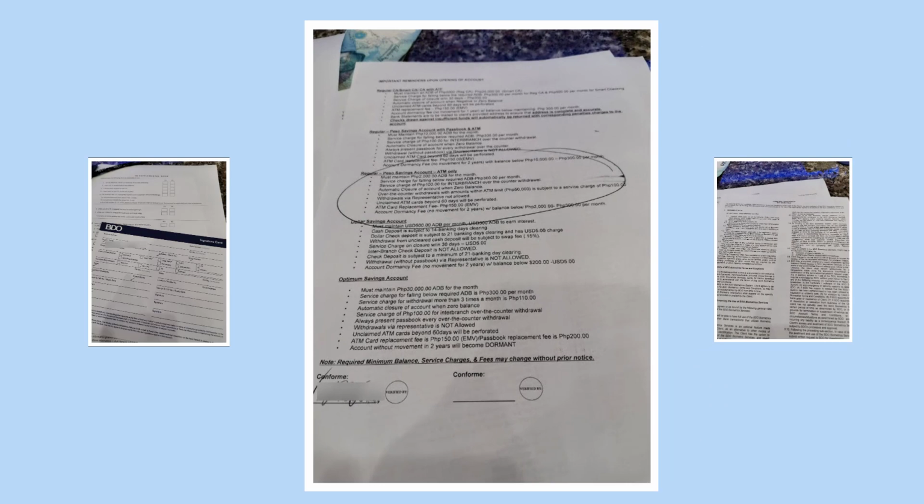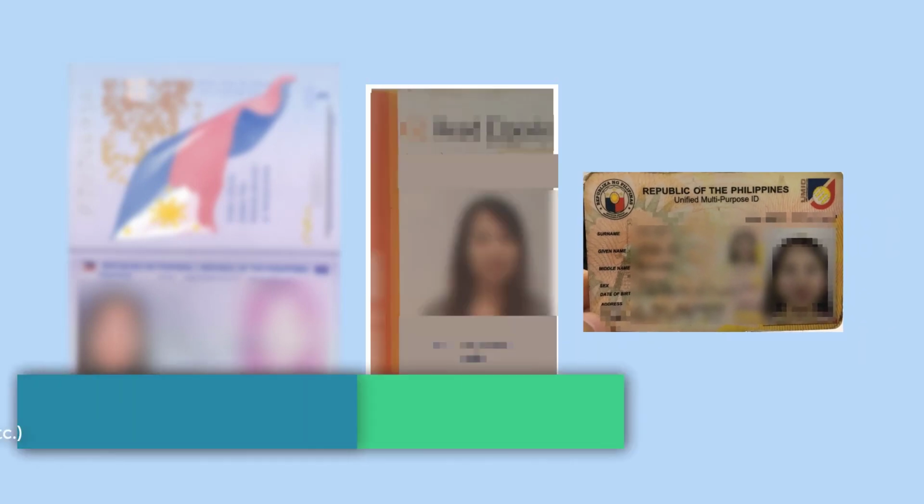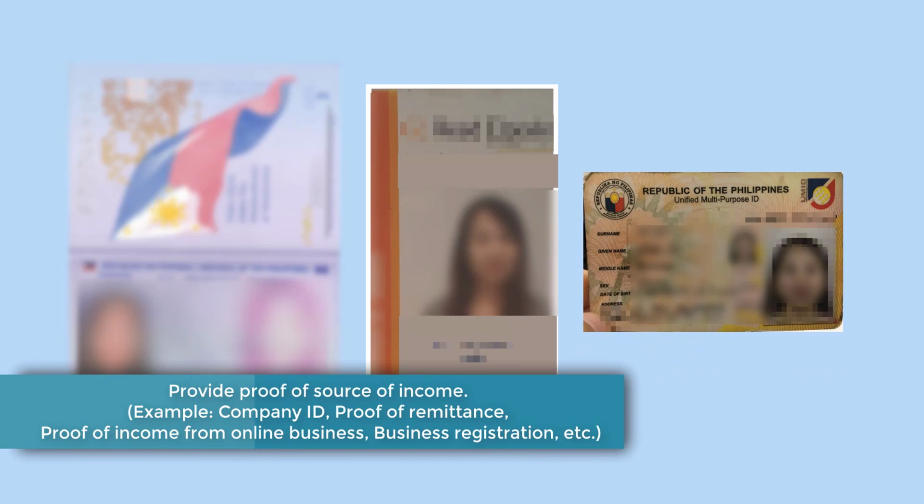about account opening. And then, binigay ko na yung ID ko, as mentioned earlier, 2 valid ID. Hiningi din pala nila yung company ID ko. Sila na yung nag-photocopy nun, so hindi na ako kailangan mag-provide ng photocopy ng kahit anong ID. And kinunan din ako ng picture, so hindi ko na kailangan mag-submit ng 1-by-1 photo. Doon na sa branch pipicturan and kinunan na din ng fingerprints. And also, nagbigay na din ako ng 2,000 pesos for the initial deposit. Ito yung deposit slip. Dapat may copy ka nito as proof ng pag-deposit mo.